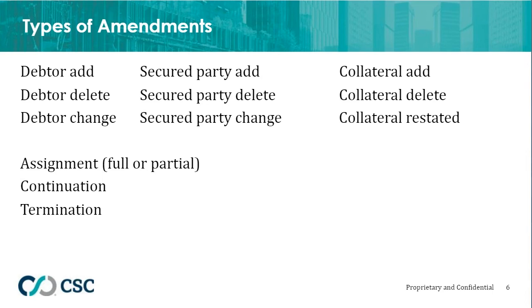Now, these are all done using the UCC3 form or its electronic equivalent. A couple of things about the UCC3 form, and before I do that, though, I want to point out one of the reasons that understanding the UCC3 form is important. While paper is becoming less and less common, in fact, in many states now, they no longer accept paper forms, the layout of this form serves as a template for the design of the electronic filing systems used by the states. So it is important to understand what this record really means and how it's designed.